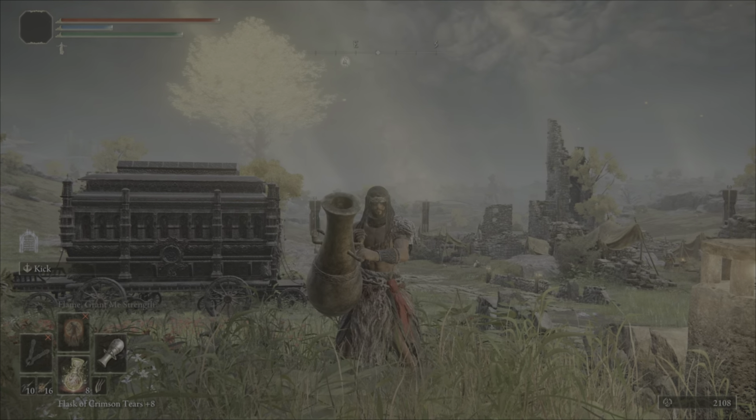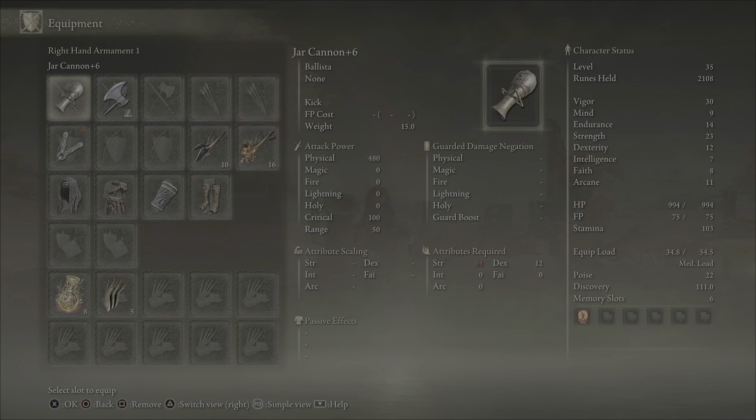Hey YouTube, so this is a quick video to show you how to put together a jar cannon build early on in the game. So the jar cannon, you get it in Volcano Cave up in Mount Gelmir, defeat the boss, and you need 23 strength. It says 34, but it's 23 because you two-hand it, and 12 dex. So a good starting class would be Hero or Vagabond.